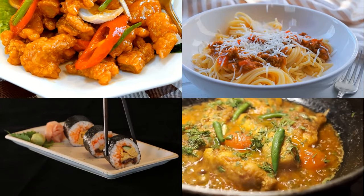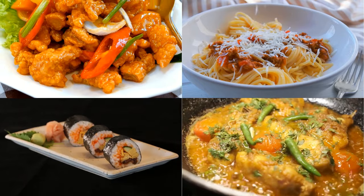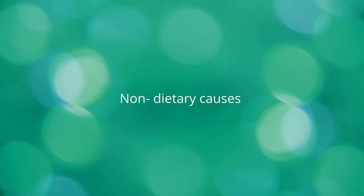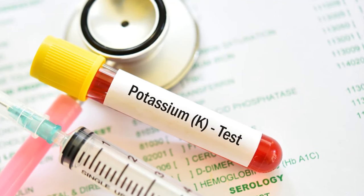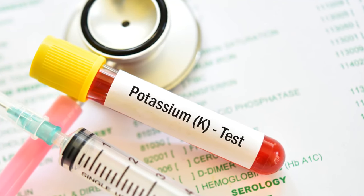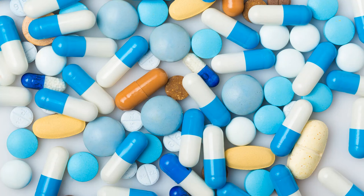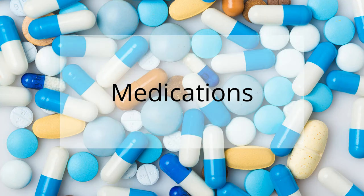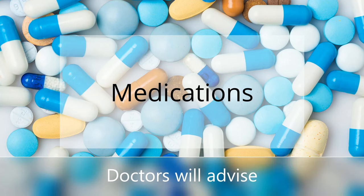There are several causes of raised blood potassium levels. Dietary potassium intake is only one of them. When you have a raised potassium blood result, you may be asked to repeat a blood test to confirm that the reading was correct. If you are on certain blood pressure medications, diuretics or immunosuppressants, your doctor may advise you to adjust the dose or temporarily stop taking them.